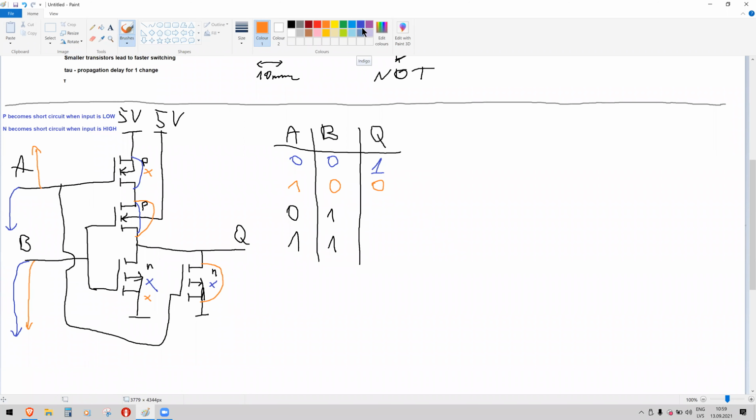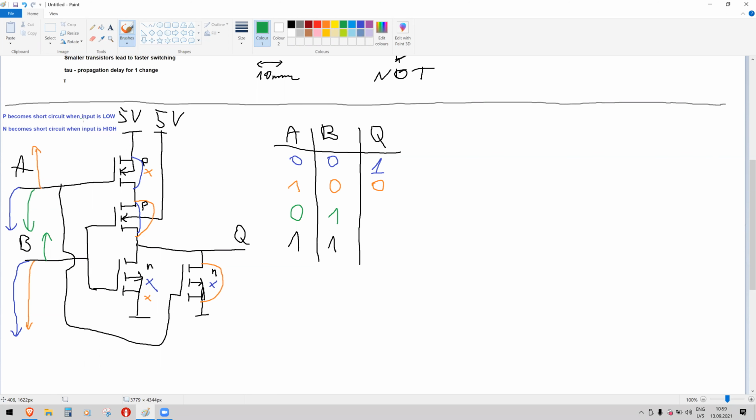So the next combination that we will look at is this: A is low and B is high. What happens here? Can you tell me the answer right away? So A is low.